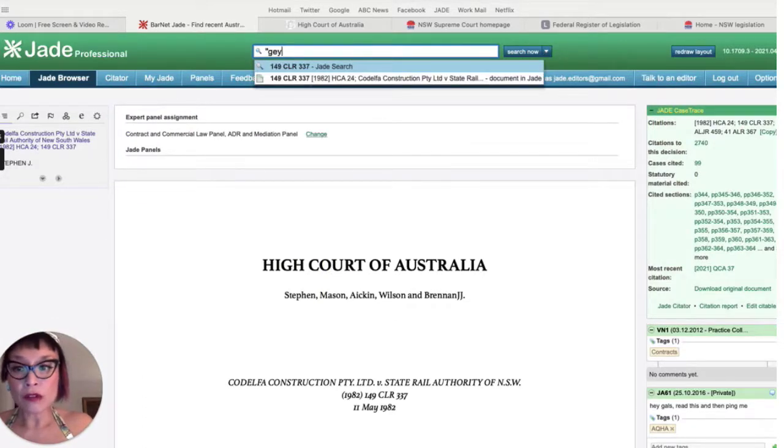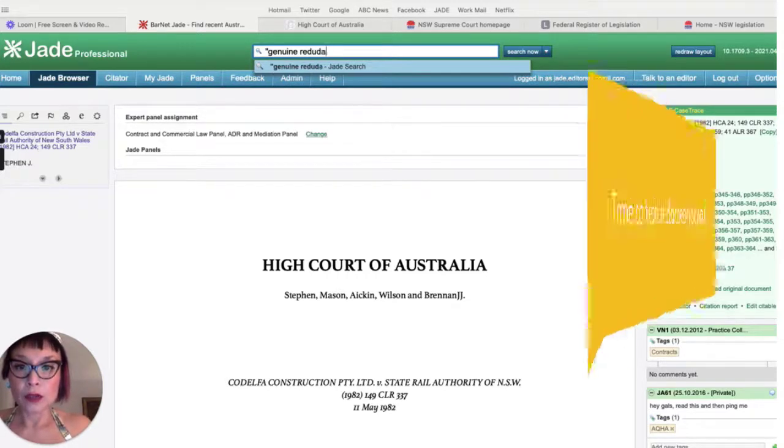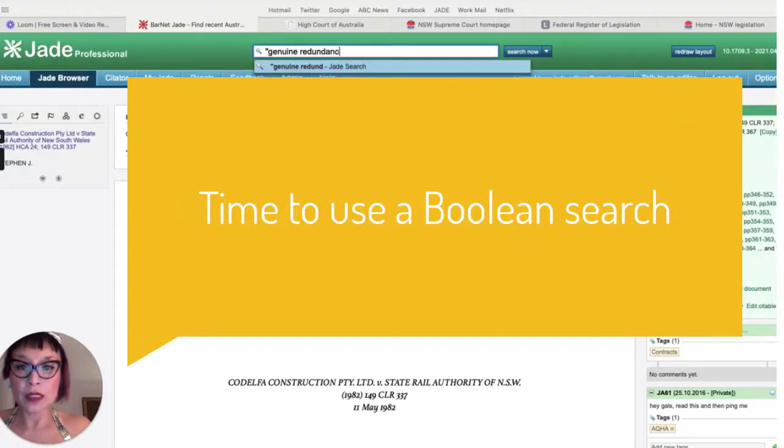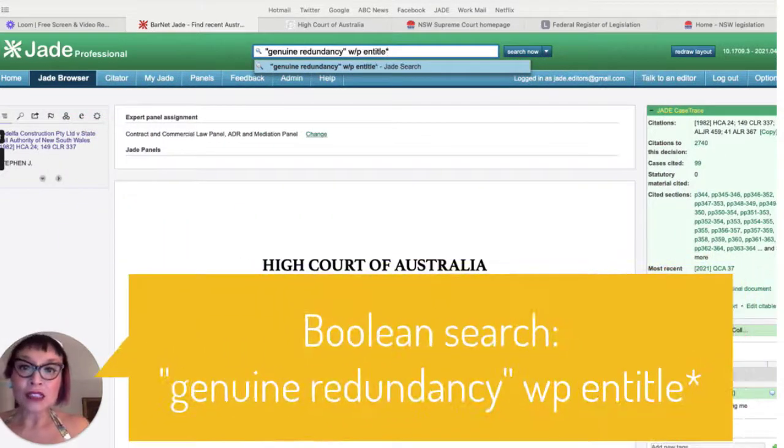So I'm going to show you now how to start using boolean. And you would be thinking, this person cannot spell, which is a problem. Okay, so what is boolean? So boolean are little connectors here, little doggy ears here, the phrasing, and also the letters WP and the asterisks.